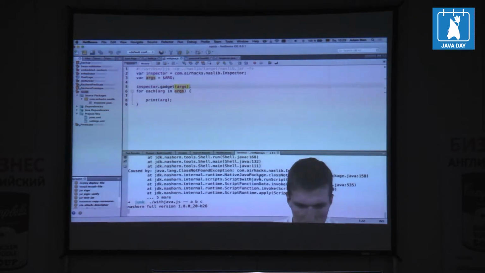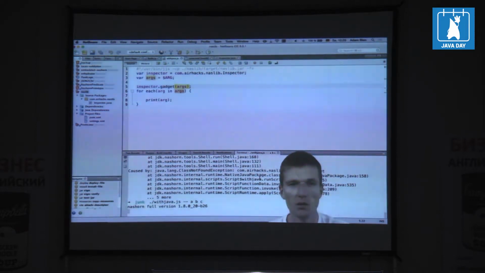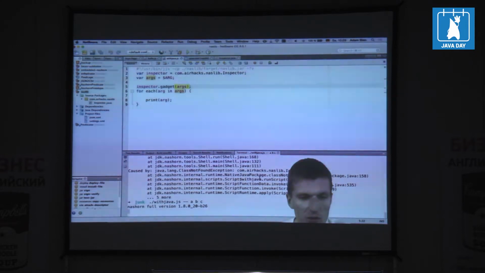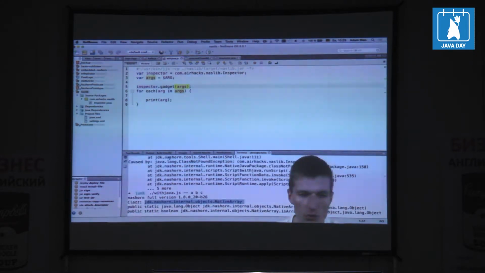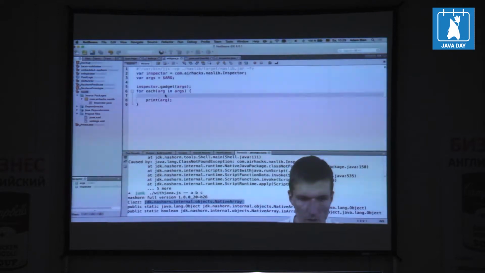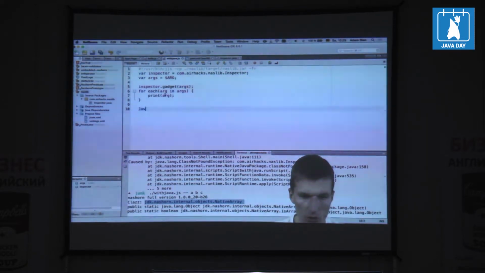Lots of methods. So I could call these methods and let's see what happens. What is actually the class? And the class is NativeArray. So what we get back is a native JavaScript array, which can, of course, be converted to a Java array. So if we say Java.to and I put in the arcs, I will get a Java collection back.